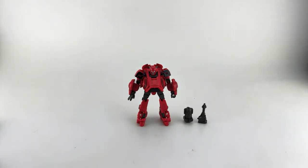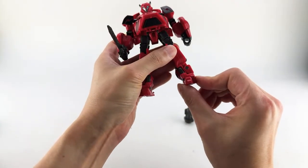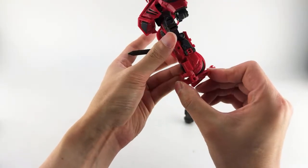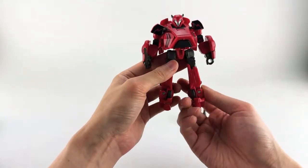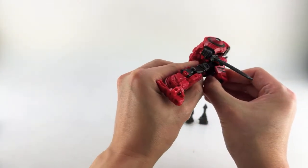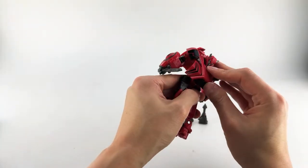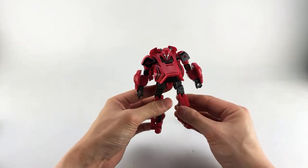Yeah, the ankle pivot does kind of seem a little reverse. I thought so as well, but it's actually not that bad. And again, I'm okay with it going out. If it went in a little bit more than this, it'd be nice, but I think it's fine. I think actually it would have been nicer to have some kind of rotation forward and back as opposed to this little bit of toe. But again, for a mainline, I think it has a good amount of articulation. Especially if you untab this and make use of the faux ab crunch. You don't really get a lot of ab crunch in mainline, so even if you have to finagle a little bit and cheat, I think it's pretty good.